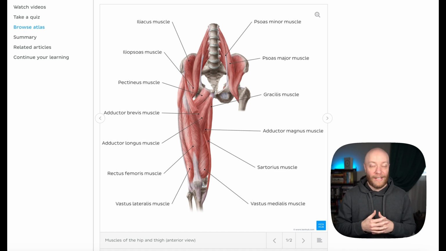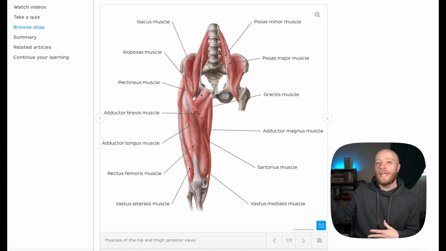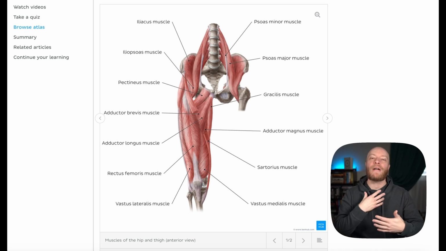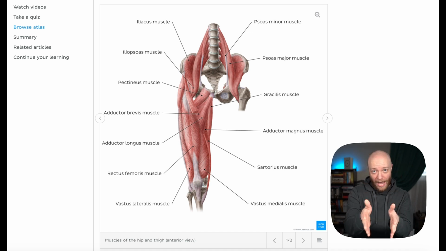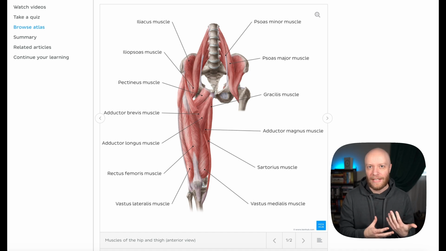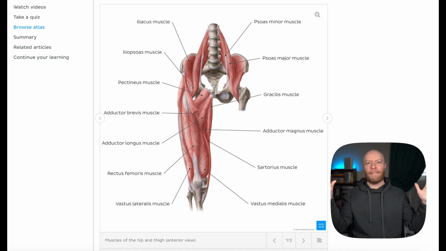For me, I don't know how this is gonna come across, but I did not really feel secure in my knowledge of muscles until I started teaching. And it's not that I didn't feel like I understood them at all. It's just that the point at which it became so reflexive was because I was saying it all the time. So even if the knowledge is in your head, you may not be able to just immediately and reflexively say it, and that's because it's just going to take practice. And my hope is that this is the first video maybe that you could watch that could kickstart that process. So enough yapping.